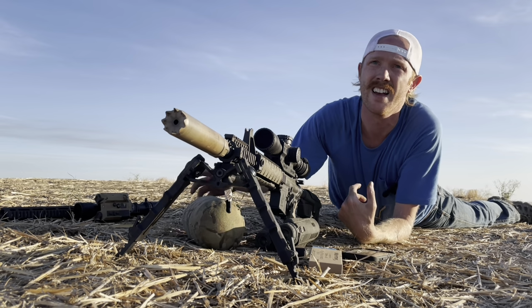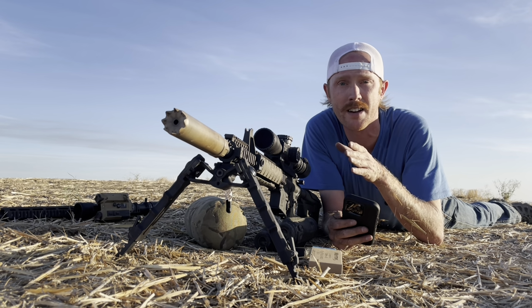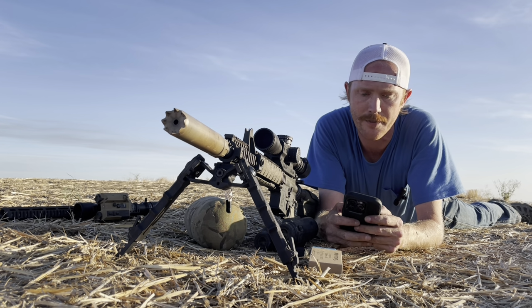1022, 1024. A lot of times many of you ask for the angle from my shooting position to the target, and right there that measured a 1 degree incline, so basically flat. Now with that, let's take a look at what we're going to need for drop.